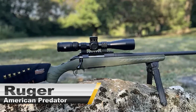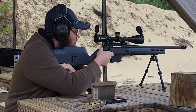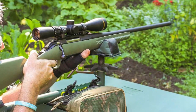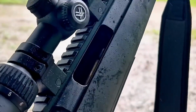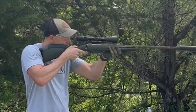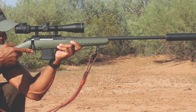In at number 2, Ruger American Predator punches way above its weight class. If you're trying to reach targets out to 1,000 yards without emptying your wallet, this rifle is your best shot. Chambered in long-range favorites like 6.5 Creedmoor, the Predator can go toe-to-toe with rifles twice its price. In fact, with decent factory match ammo like Hornady 147GR or Black Hills 143GR, it consistently holds sub-MOA accuracy. One shooter even clocked a .54-inch 5-shot group at 100 yards. That's not just impressive for a budget rifle, it's impressive, period.